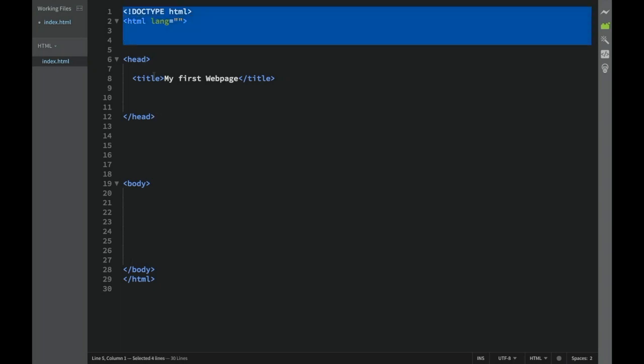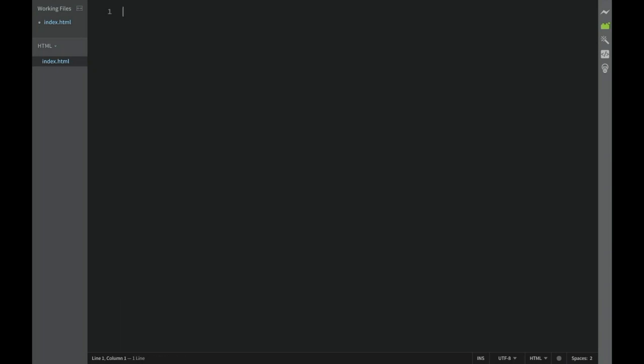What I'm going to do is delete this, and we're going to create a brand new one so we can all do it together. So again, like I said, our document should always start like this. With HTML5, we're going to type doctype over here, and then HTML. So this is going to be our first tag.